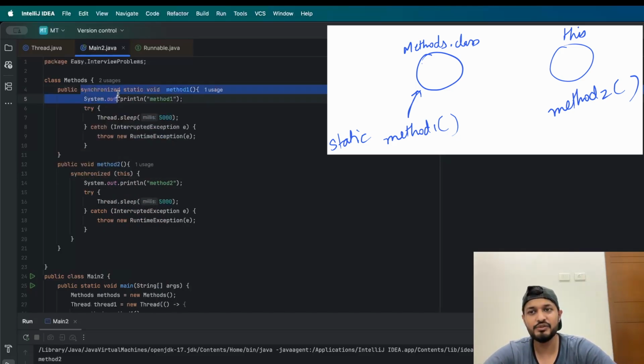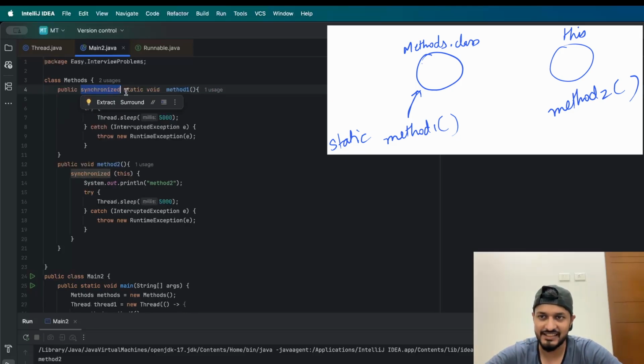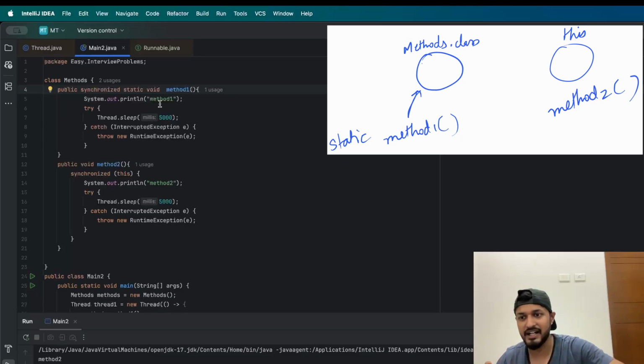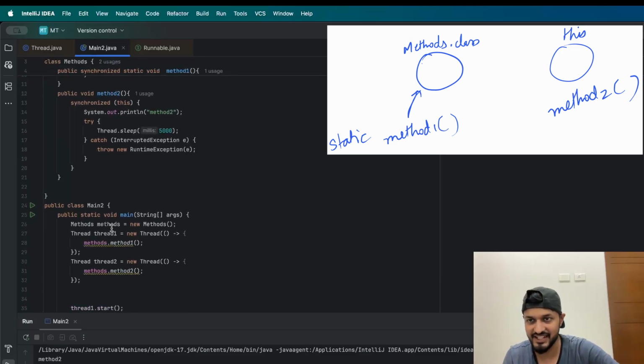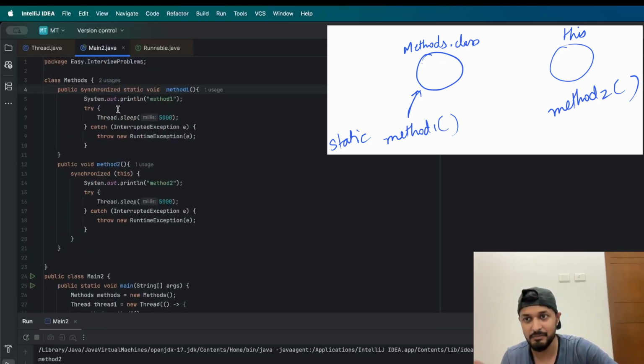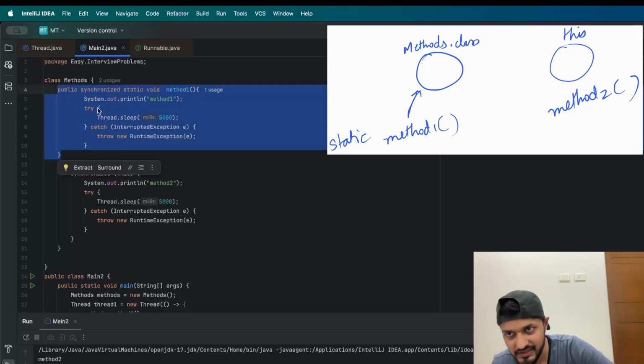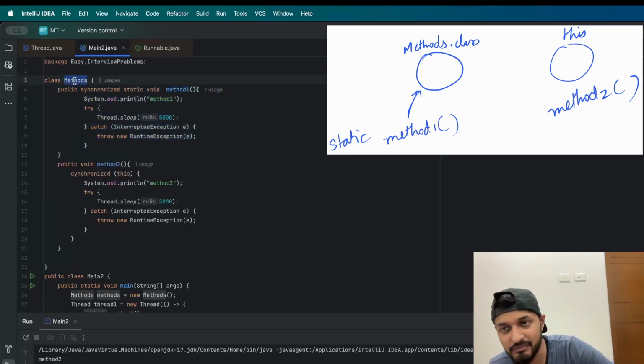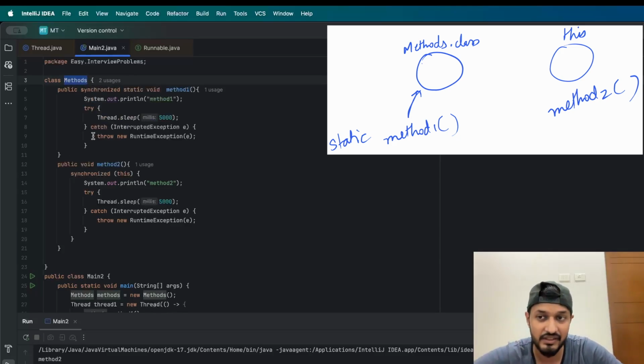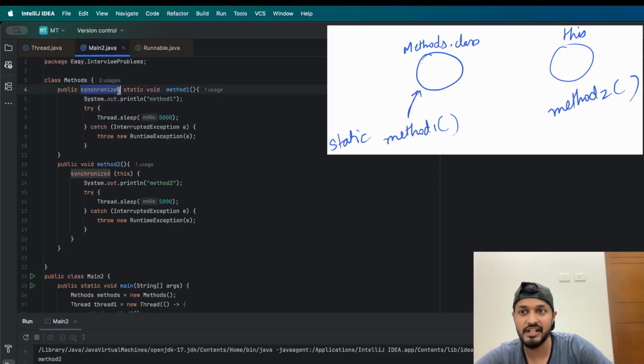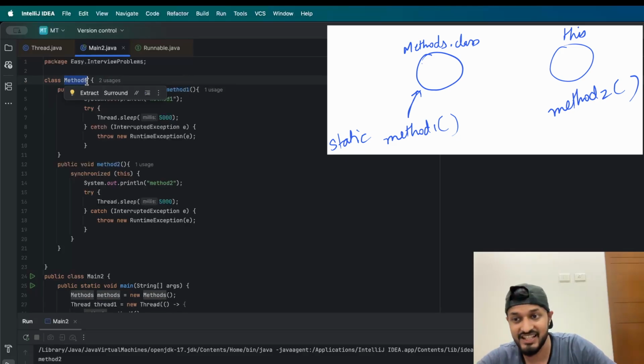Whenever you use synchronized on a static method, static methods are not part of any object instance, right? They are part of the class. So a static method can be executed without using an instance. It can be directly called using methods dot method 1. So whenever you write synchronized on a static method, the lock is taken on the class itself.